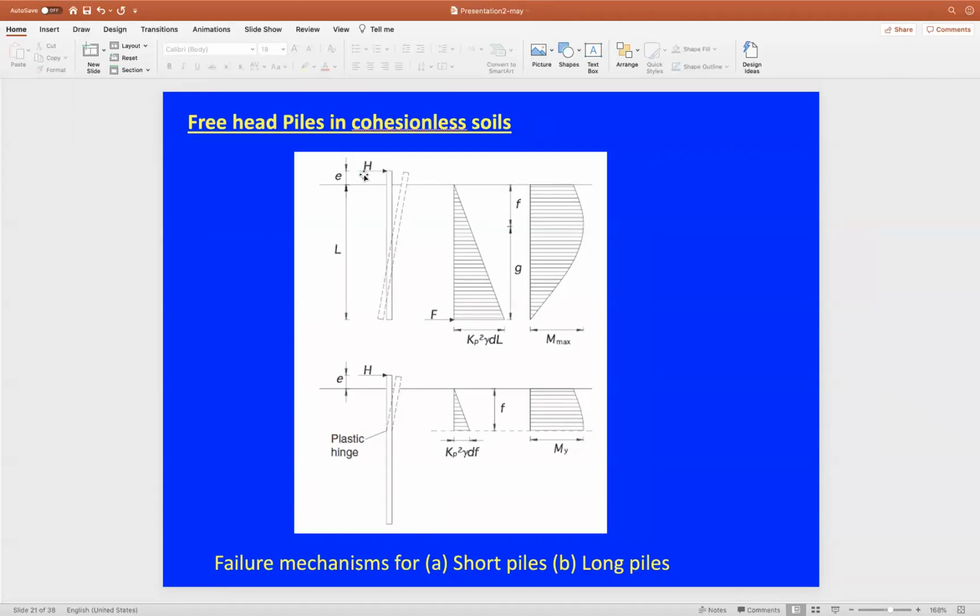So we have this force, the concentrated force H ultimate, and we have the distributed force within the length F, and that's acting at a moment arm, which is equivalent to F divided by 3 from the base of the maximum moment points. So we have done that here. M maximum would be equivalent to H ultimate multiplied by the moment arm until the point of the maximum moment points, minus the resultant moments from the distributed force within the length F above the maximum moment points.